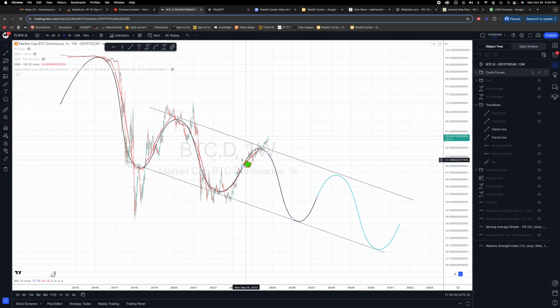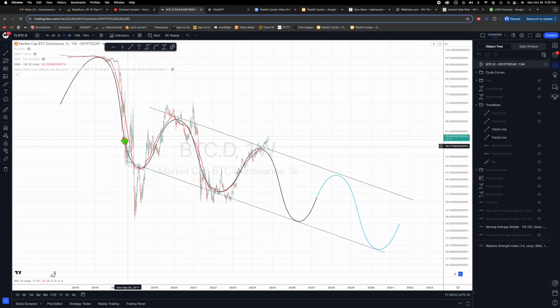where if you can correctly identify the cycle, then any price divergence from that in any sort of extreme way has somewhat of a slingshot effect. If it overshoots one way, it's going to overshoot the other way. And we're setting up for a fairly violent move in altcoins after some sort of capitulation.